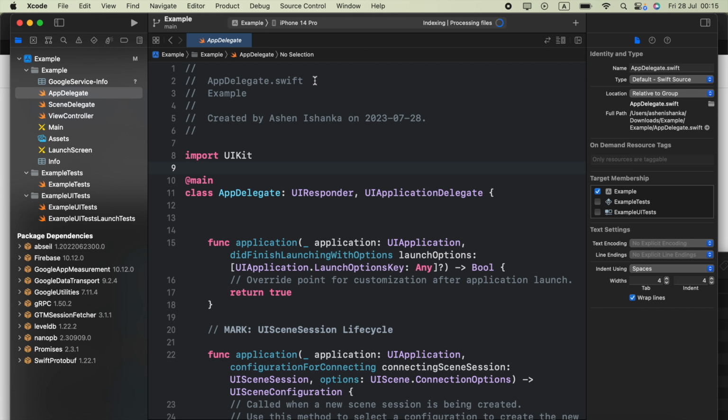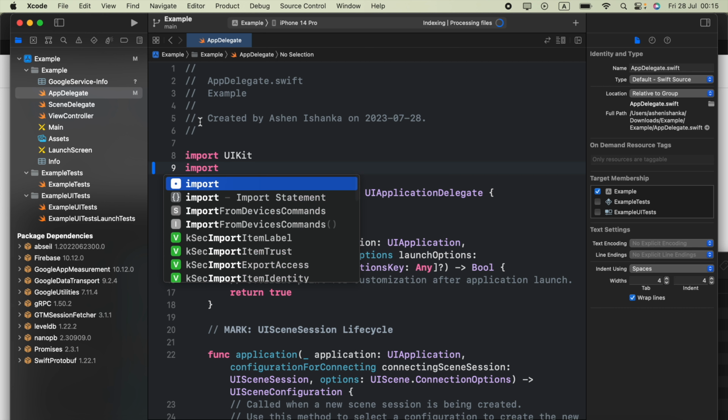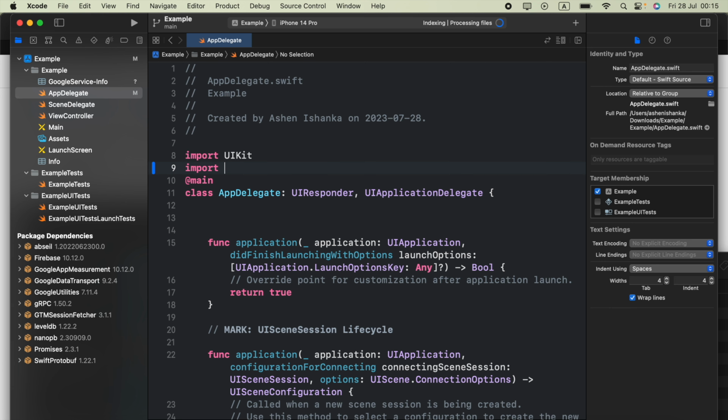The final step is to configure Firebase in our Xcode project. To configure that, we have to say import Firebase in our app delegate. You will see this AppDelegate.swift file. Open that and add this import Firebase in the top. Now you will see this didFinishLaunchingWithOptions function.